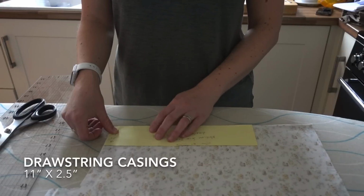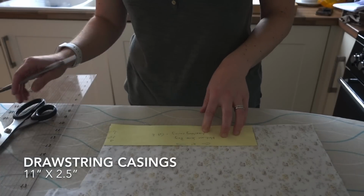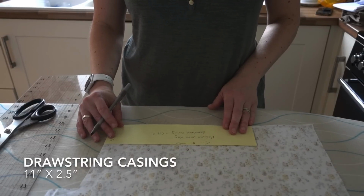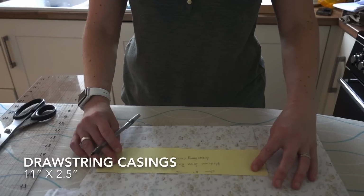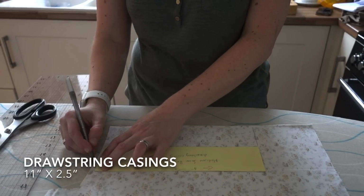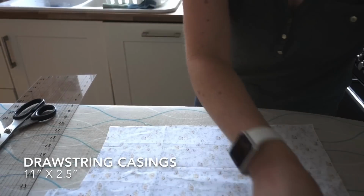Now with this, probably it does matter, but to me it doesn't matter. It doesn't have to be entirely accurate, because you're going to be folding in edges and neatening it up anyway. No one's going to notice, and it's your bag, so who cares? So I'm just going to very loosely draw around where I should be cutting, and then just wing it. I told you that this was no professional tutorial at the beginning. You knew what you were getting yourselves in for.